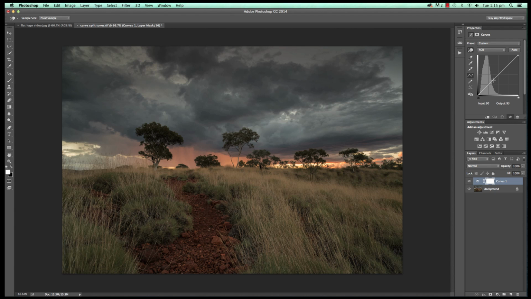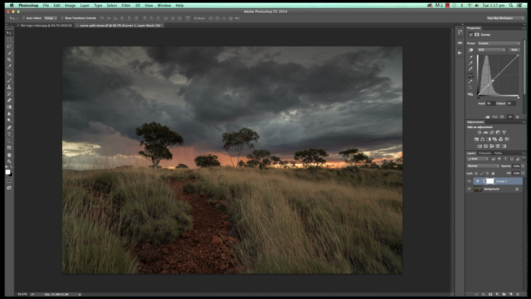And you can see it's around about there. So I'll click and place one point there and then move back over, and we'll do the same, this time looking for the darker areas within those grasses. I'm not necessarily looking for the darkest of the darks, I'm just looking for the general area where the darks exist. And it seems to be around about there. Okay, so what we've managed to achieve now is we've isolated that the darkest area in those grasses is around about here, and the lightest area is around about here, and everything in between exists along here.